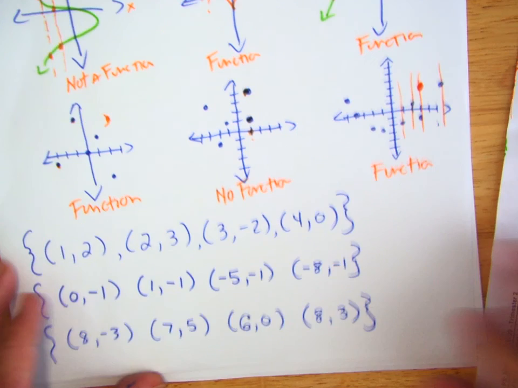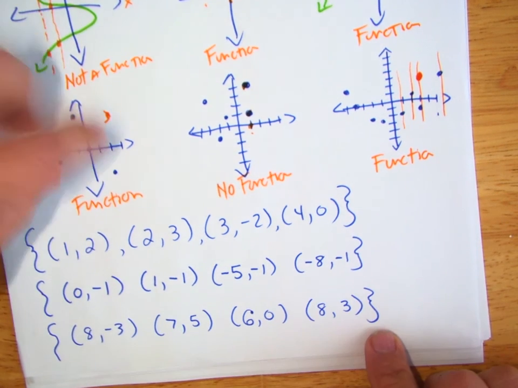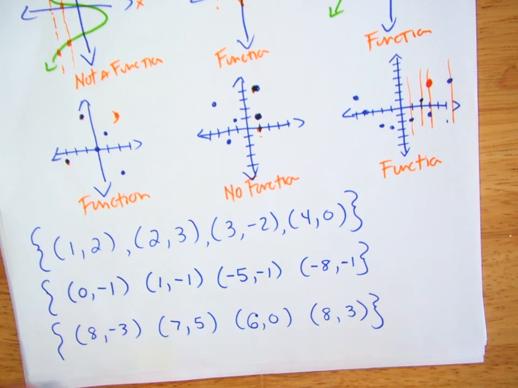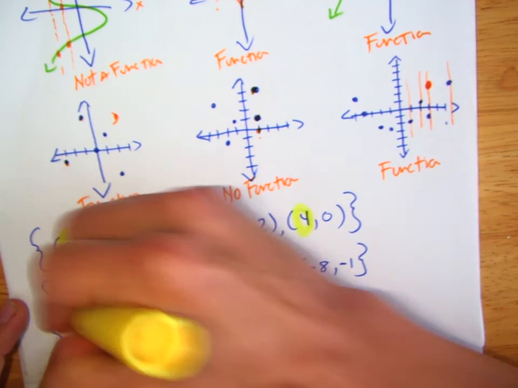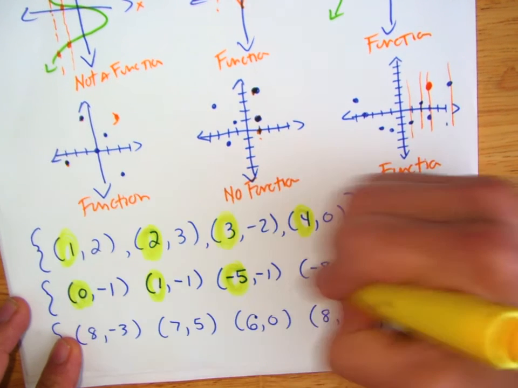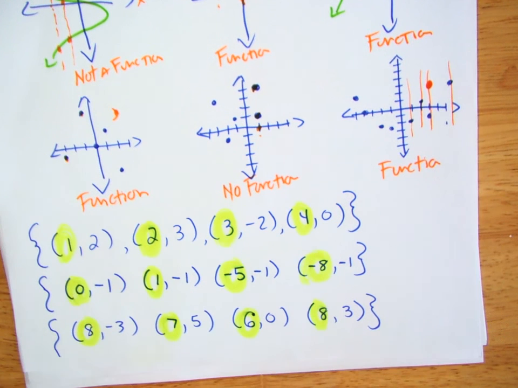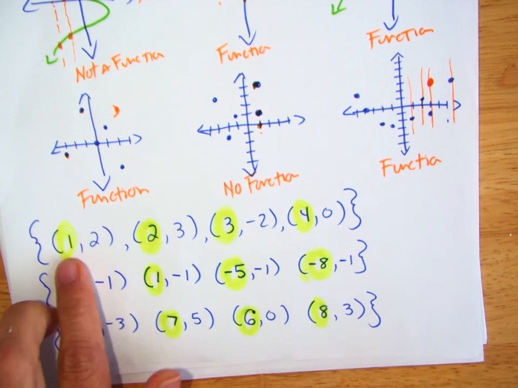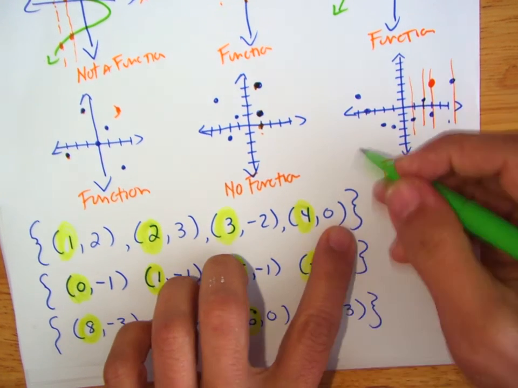And now how about this one? Now the worksheet gives you graphs, dots, and also coordinates. So again, with a function, you can only use the x once, all right? So I like to highlight the x's. Okay? So what I did is I highlighted the x's, all right? I can only use the x once. So I got 1, 2, 3, 4. What is that? Function.